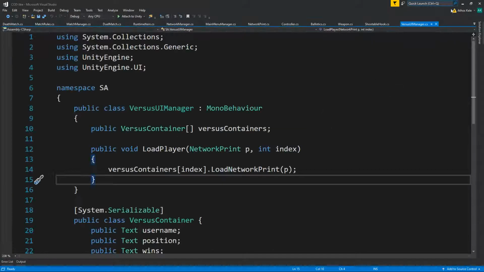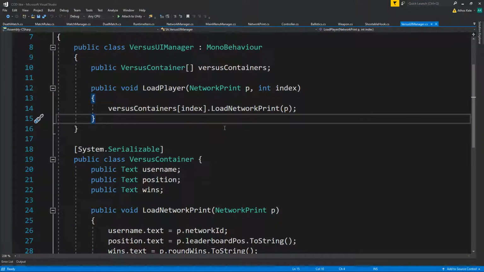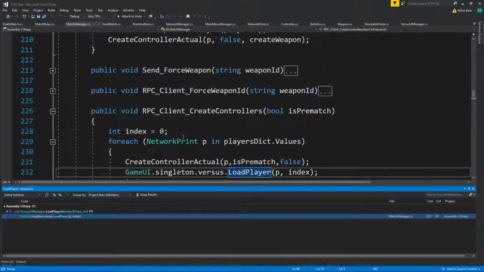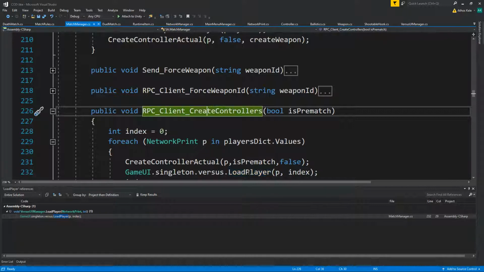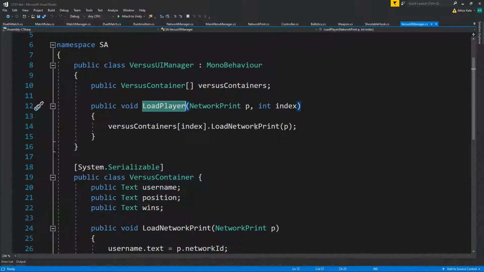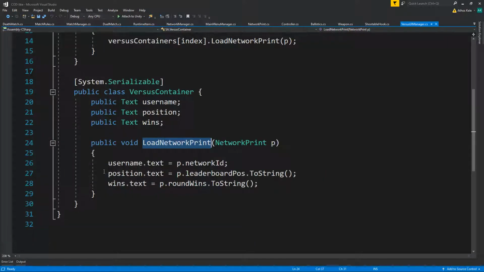And I think we can already do this, but let's see where we're loading the players. We're loading them when we're creating controllers. Okay. Load player, load network print. So on the network print, we assign round wins. Okay.